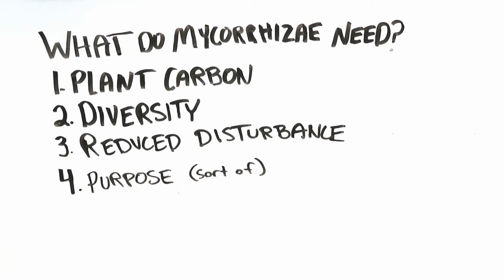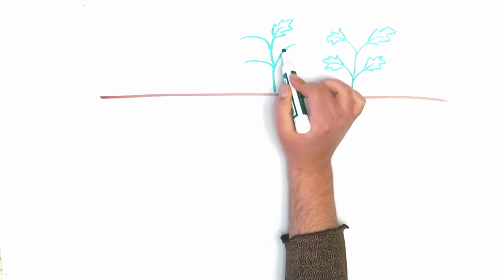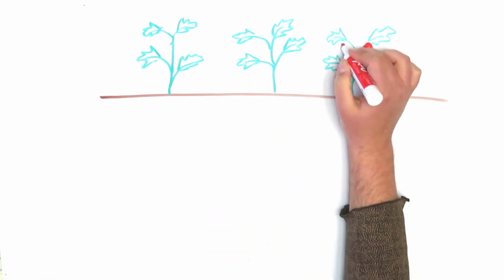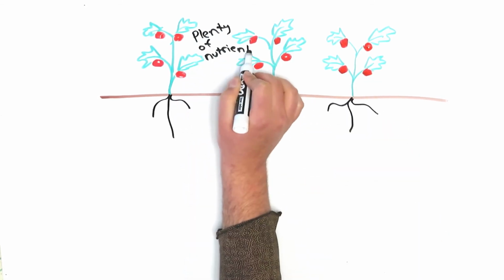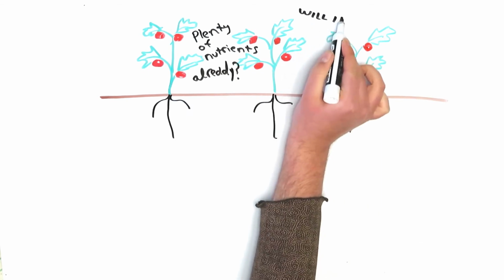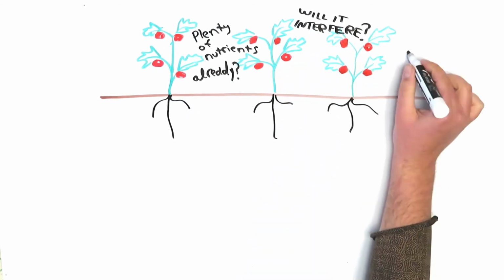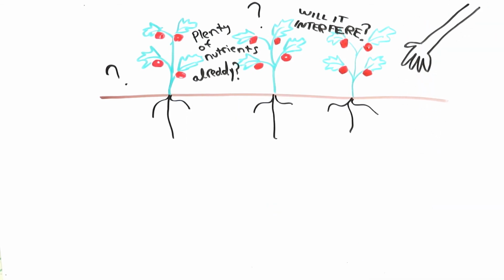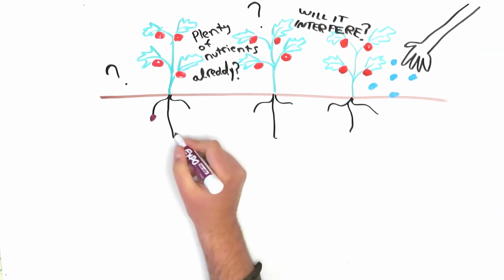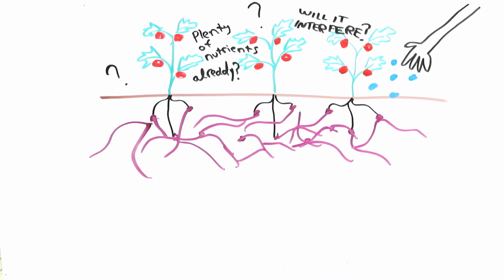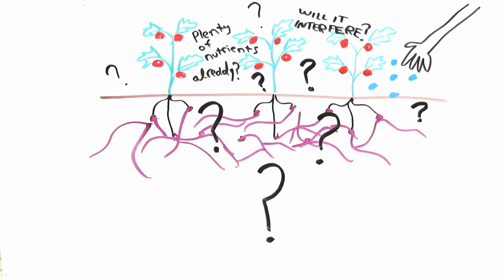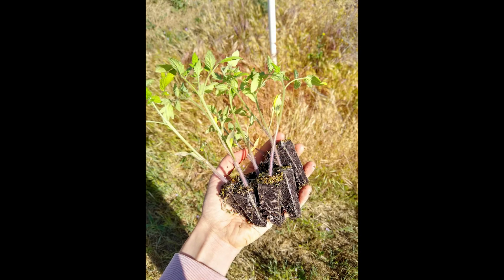Okay, so we know what mycorrhizae need to flourish in your fields, but what about inoculating your field with mycorrhizae? What happens if there are plenty of nutrients in the soil and you inoculate? If you're already employing cover crops, crop rotations, and conservation tillage, will external inoculants interfere with the mycorrhizal community you've so carefully fostered? It's possible you already have a hardworking team of mycorrhizae in your soil. Or that the mycorrhizal species you inoculate with is a poor fit to your field conditions, or a poor match to the crop variety. In those cases, inoculating likely won't do much, but it's a challenge to predict all of those factors in advance.